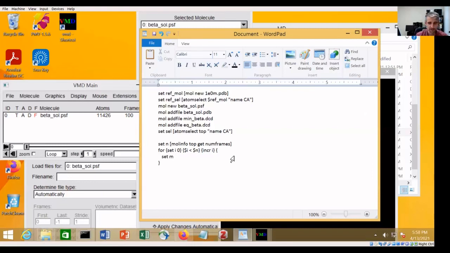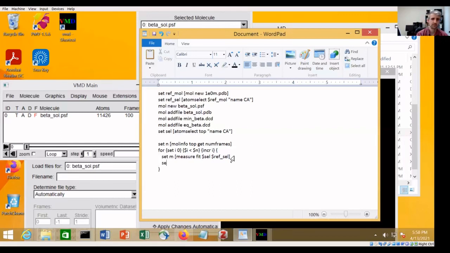So I'm going to call this matrix M, and to do that, we do measure fit, and we will give the selection, which I'm calling sel, so $sel, and then $ref_sel. And so this matrix will be the matrix that, if applied to the selection sel, will make it as close as possible to the reference selection ref_sel.